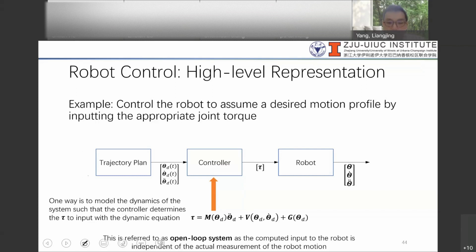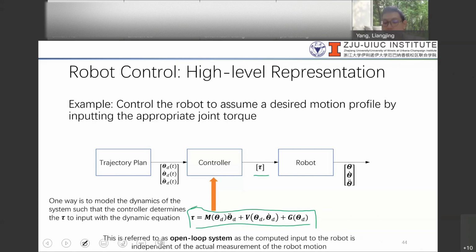So what happened here is that if you look at the high-level representation, you are going to design this controller that will tell you what kind of input to send into your system, so that you will have a state that you desire. So one way is to make use of the governing equation, in this case, the equation of motion that we have learned earlier on in dynamics. Remember robot dynamics that we did in the last 2 weeks?